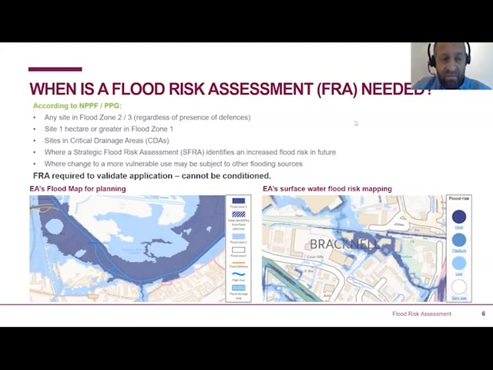Furthermore, there may be a requirement to undertake a flood risk assessment where there's been a change of use from a less vulnerable development to a more vulnerable category of development, such as residential dwellings with a basement.